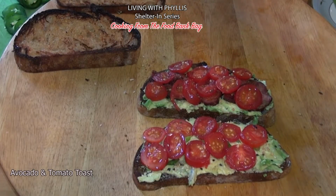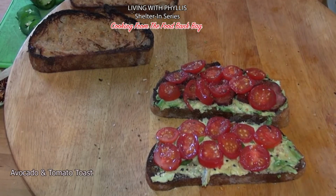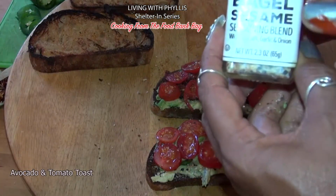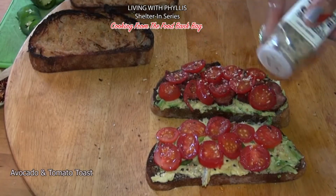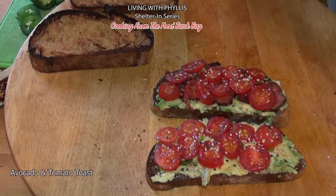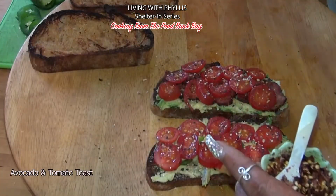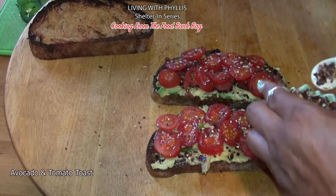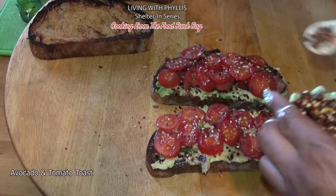Salt. Do a final dusting with the everything but the bagel. Oh, you know what I didn't do? My flakes. So let's do the flakes. I would have liked to have done the flakes bite, because it kind of gets stuck in my teeth. So I'll try to do it just on the avocado. Okay.